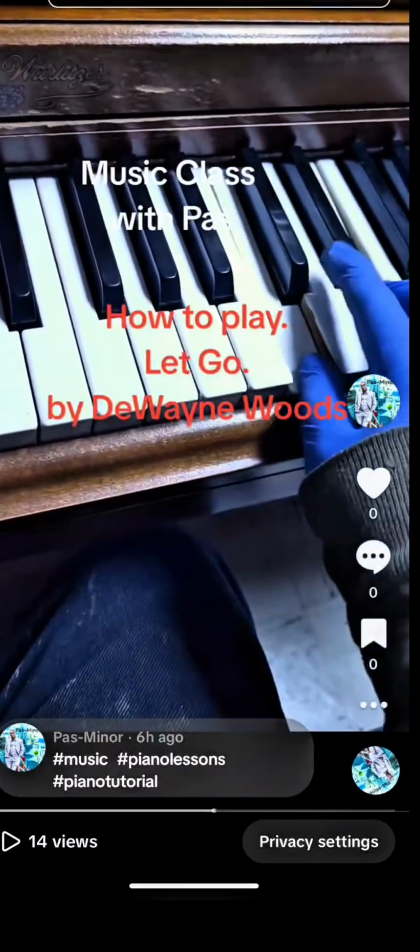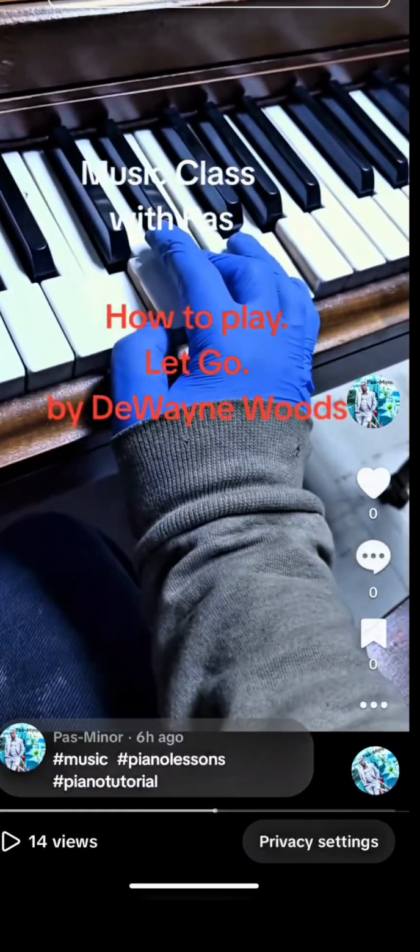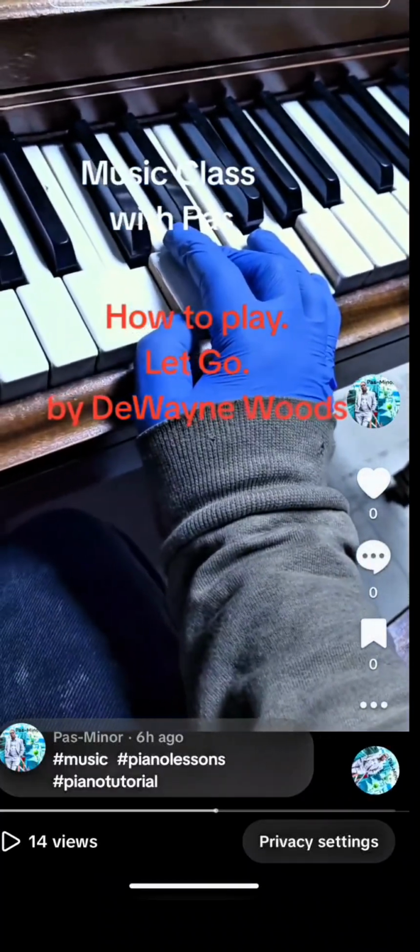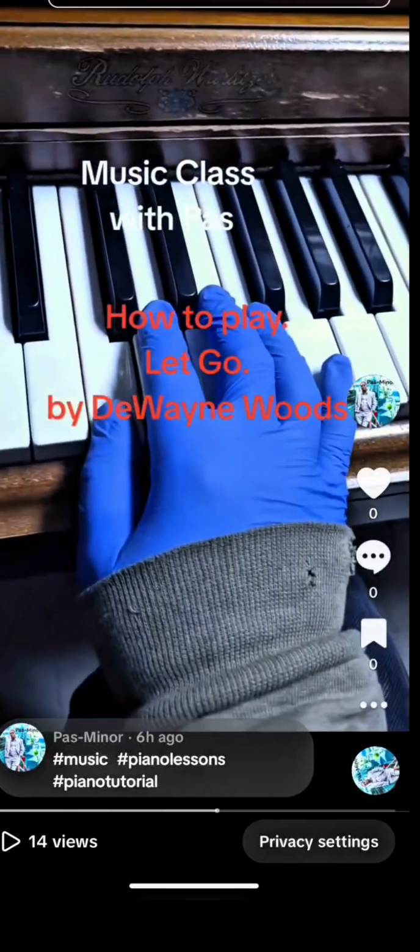God have his way. So as you can see, the chorus and the verse are kind of similar to each other when it comes to the chord progression.